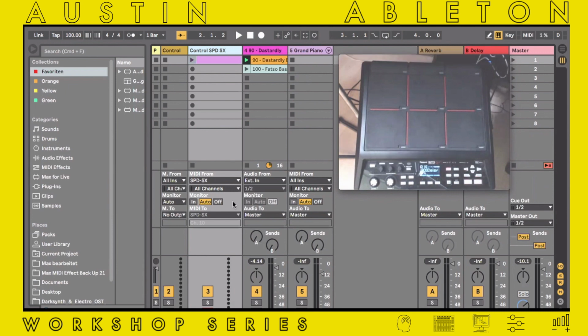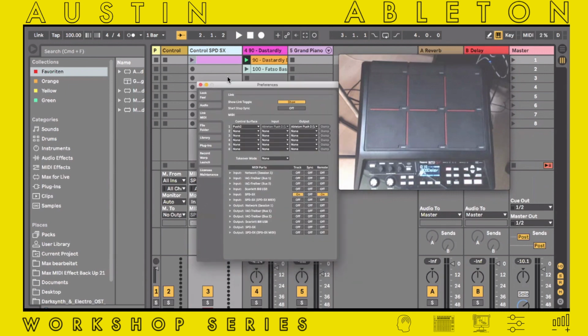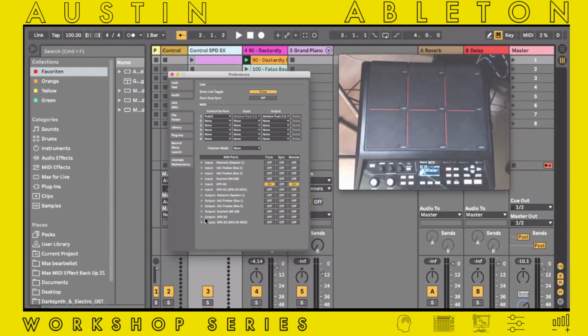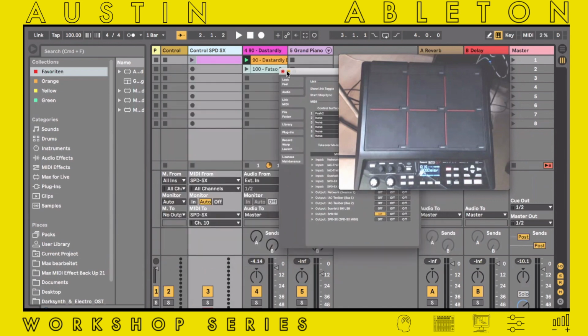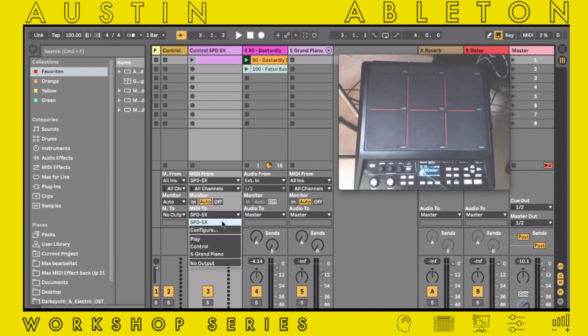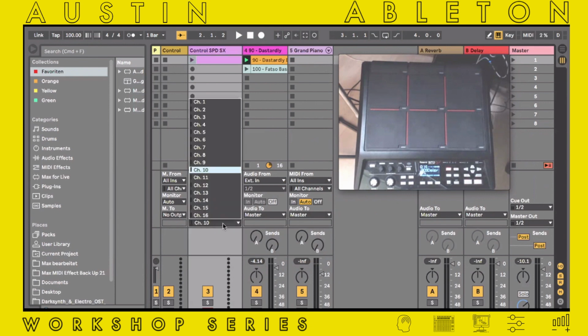For this, we need to go into our preferences here and look under the output, and we got the SPD-SX here, and we want to send out MIDI from a track. So we're gonna turn this one on here, and we are now able to pick the SPD-SX as an output here. And what is really important, we need to set this to channel 10.